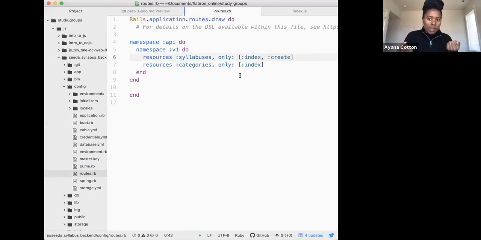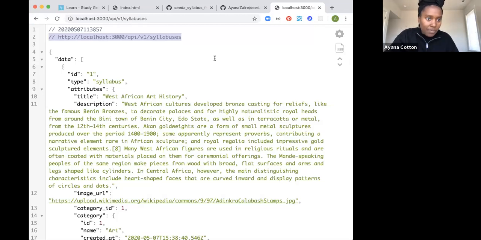Pattern matching can get us into a lot of trouble because we end up getting lost in our code. So I'm only using my index and create, and the route that I just tested in the browser is my index. I see that this is working. So this is the endpoint which I'm going to fetch from.